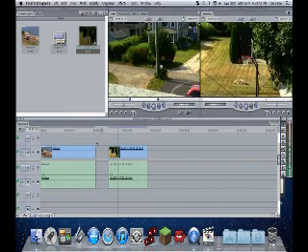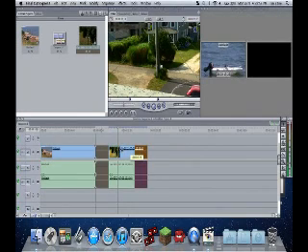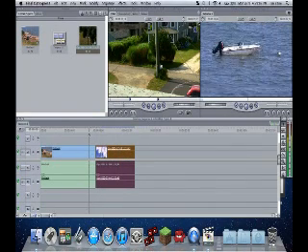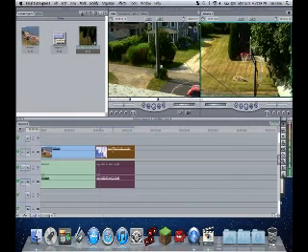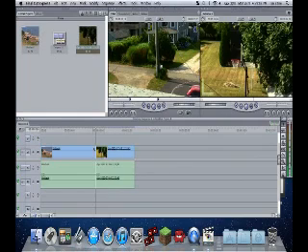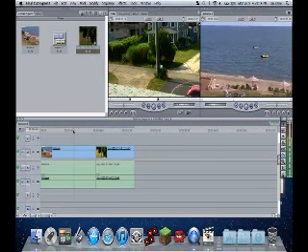So if we only have one layer of footage, we can either click this and drag it so it's right up against there, and those little triangles show up, and we can let go, and that'll work, and it'll just go from one to the other. Or we can go back, click right here and click close gap, and it'll automatically do that for us.